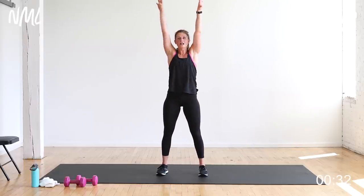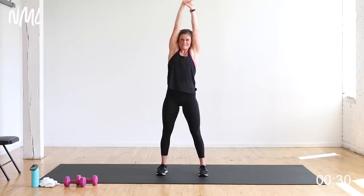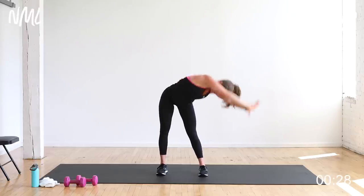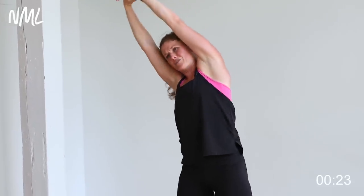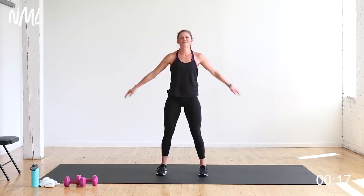Reach up nice and tall. Right wrist grabs left wrist, up and over, side body stretch to the right. Can you take it all the way down and around? Back to center, switch it out, other side. Up, over. All the way down and around. Back to center, just flap the wings. Flap it out.